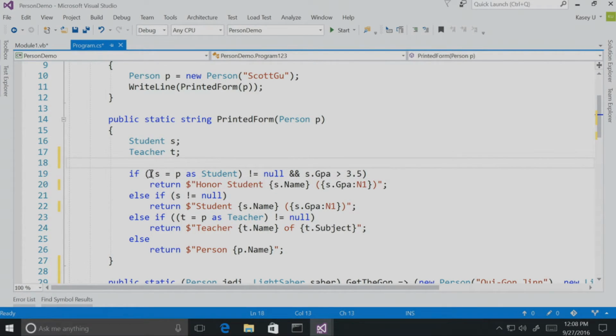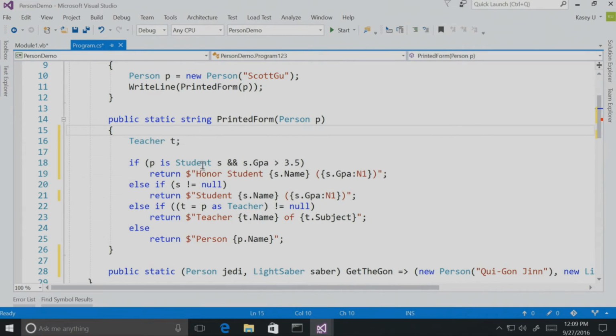But now, because we have pattern matching, we can just completely get rid of this and say if P is a student. So right now we're just checking the shape. So if P is a student, it's just checking to see if it's of type student. And we can actually name our pattern, so I can name it S, and then I can refer to it later by S down here. And I can just get rid of this local I had to make. And so I can do that here as well. So I can say if this is student Stu. And then I need to actually change this, though, to Stu.